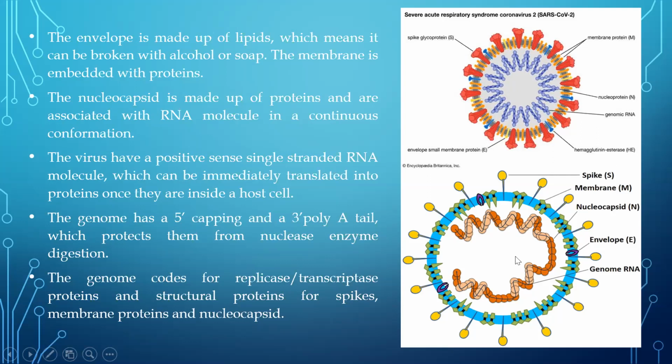Now, the RNA molecule that this virus has is a positive sense single-stranded RNA. What is the meaning of this? When a virus has a positive sense single-stranded RNA, it means that this particular RNA can be directly translated into viral proteins. These viral proteins help in the formation of viral particles containing the viral genome. And these viral particles cause lysis of the cell, and then they are released into the surrounding tissue. Did you understand?